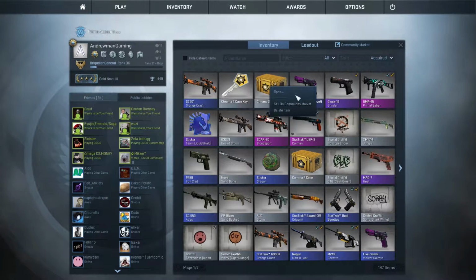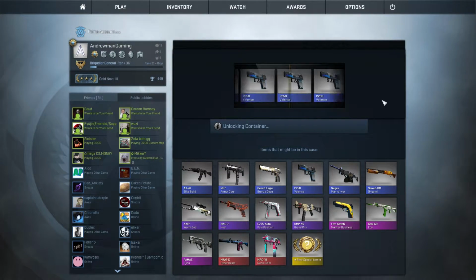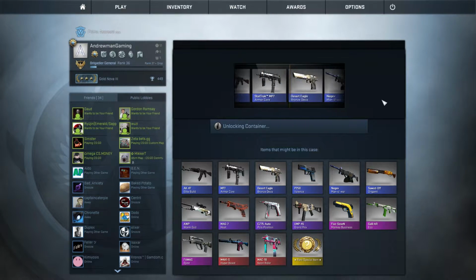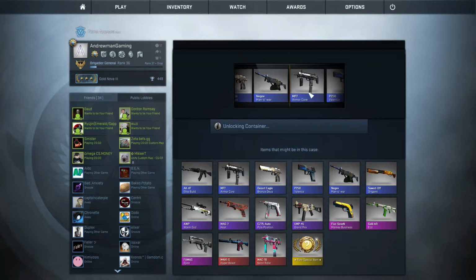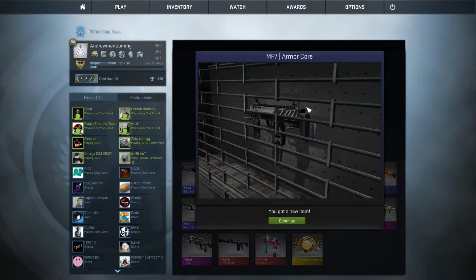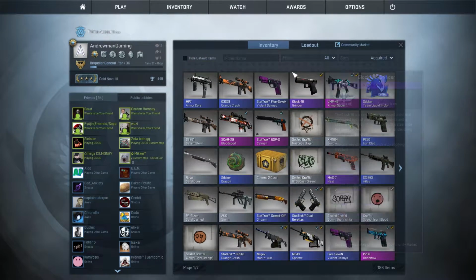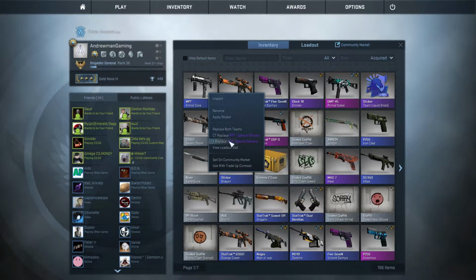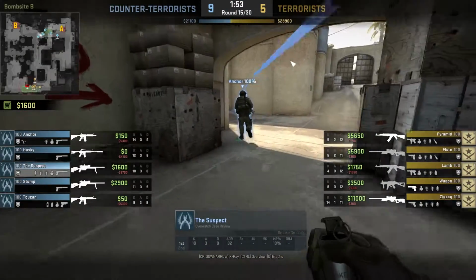And we also have a Chroma 2-1. Let's open that one. Use key. Give me a knife. Come on. A knife. We're going to get a Man of War or an Armor Core. It's going all the way to the Armor Core, which I got to say, I like more than the Man of War. Is that factory new? Oh my god, look at that luck. Two factory new blue. Another one. Let's go.